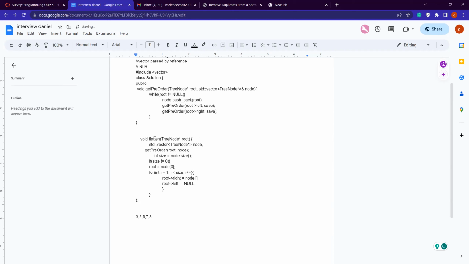Not experienced enough. Describe to me what you want to do, just broadly speaking, not with code. Like to keep going down the route, because you brought up a very valid point. I didn't account for that. The only way I know of going down a tree is recursively. It's like root right and just keep going root right. And so I believe I'm gonna have to create another function and pass that vector in and just keep doing the same thing this for loop's doing, but then keep calling itself on the new route that goes to the right. You could do that, but I don't think it's necessary.